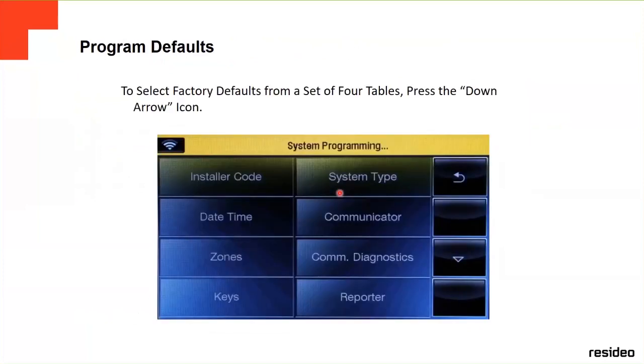The first thing we always tell people, unless you got this panel brand new, because if you got it brand new, there was no programming before, it's from factory. But if you got it from somebody else, or you bought it on eBay or something else, we always recommend doing the factory default, so you can erase everything that was saved on this panel before, which you don't know: all the users, all the zones, all the reports, all the account numbers, everything.